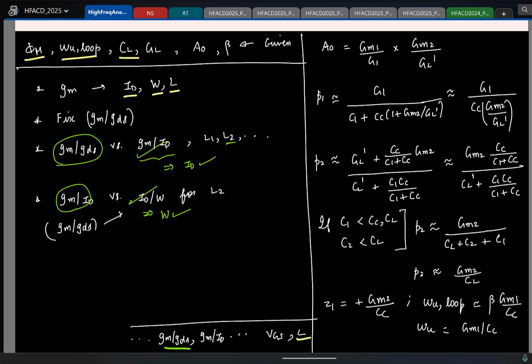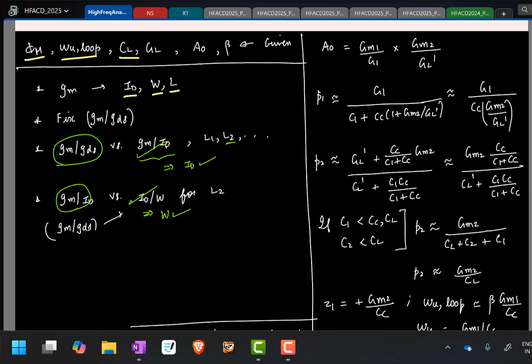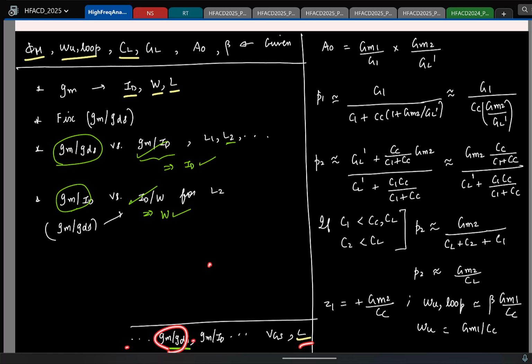I just want to make sure that you understand that it is not as though all the parameters are independent. The moment you fix the length and one parameter, everything else is fixed. You are trying to find, if I choose one parameter and the length, what the other parameters are. That's the whole idea. A roundabout way of doing that is plotting one with respect to the other and finding the value. Same thing you can do for the first stage also. If you know GM, you can do these things.